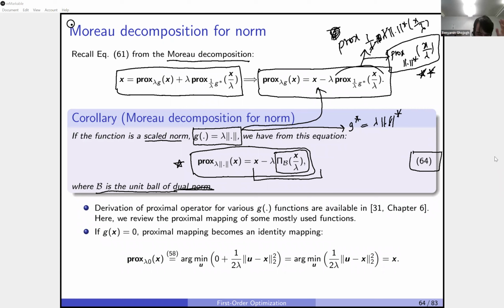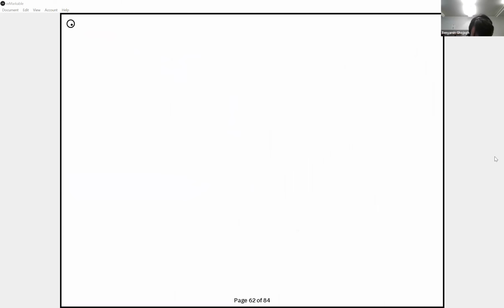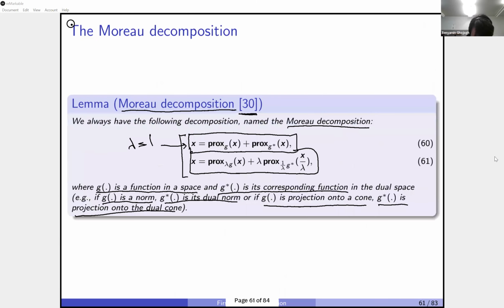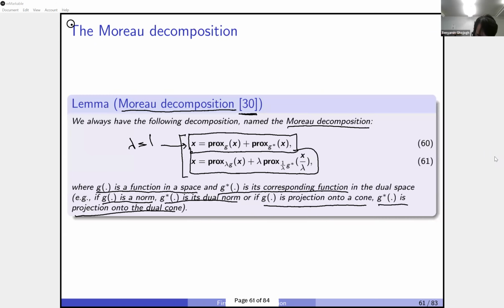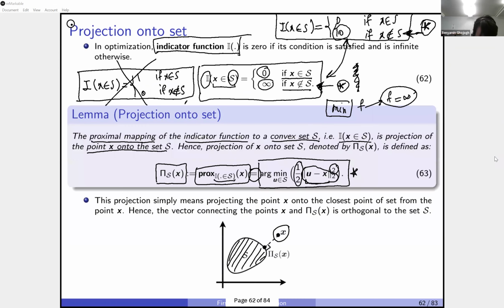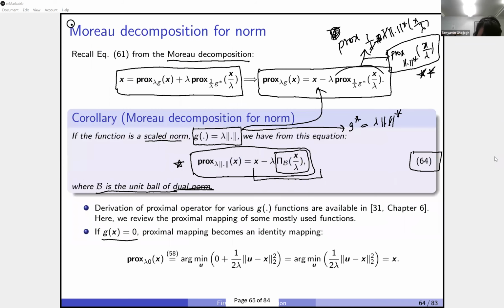First off, let's talk about it. If g is the zero function, what happens? Proximal operator. What was the proximal operator? Do you remember the definition of the proximal operator? Yeah, or proximal mapping. This was the proximal operator, right? I'm going to use that, but setting g to 0. This is the definition of the proximal mapping, but I'm setting g to 0. So the 0 term goes away, and we'll have this.